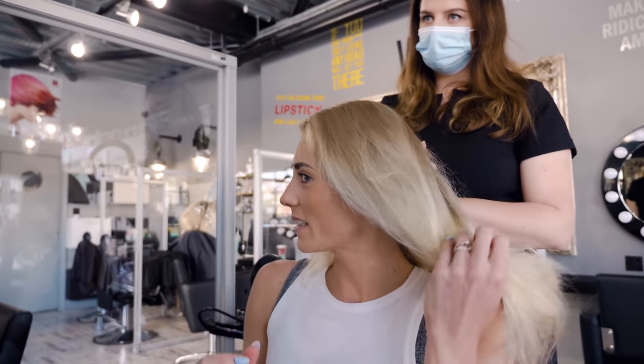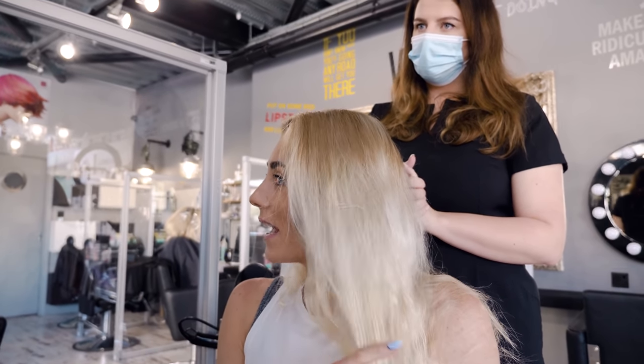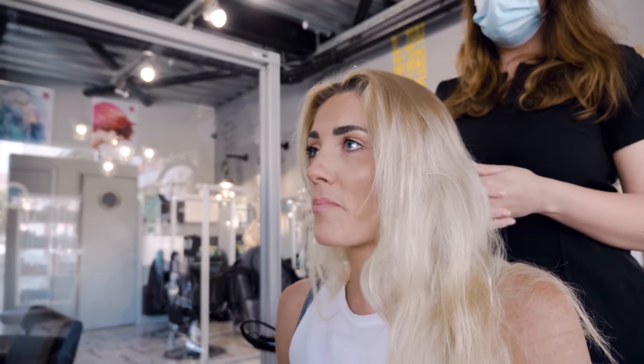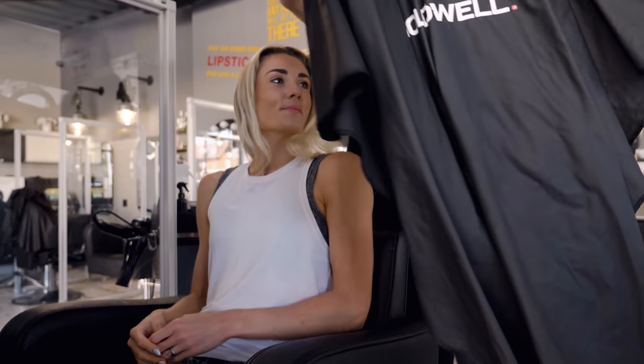What's your aim for today? Pretty much to get back to more like the blondie colour, more at the end. Yeah, it's actually probably even lighter than it was before. I was going to say it looks lighter. And you haven't got any of the sort of low lights going through either, have you? So I probably would like some of the low lights back, just so it looks more natural. Yeah, no problem. Blend it a bit more. Okay. I hadn't actually realised it had grown that much, so at least we've got a nice bit of regrowth there to deal with. Yeah, that's fine.